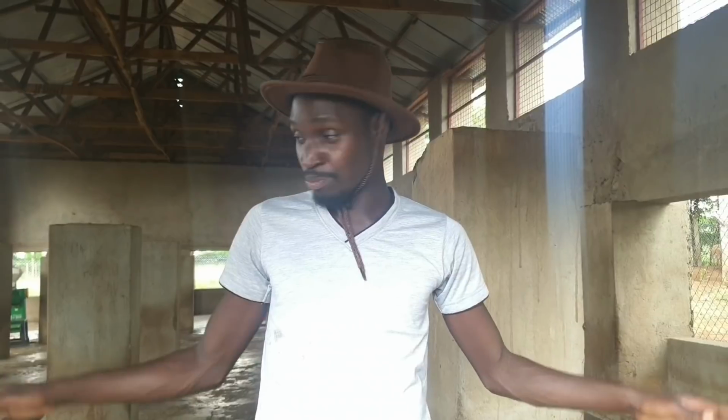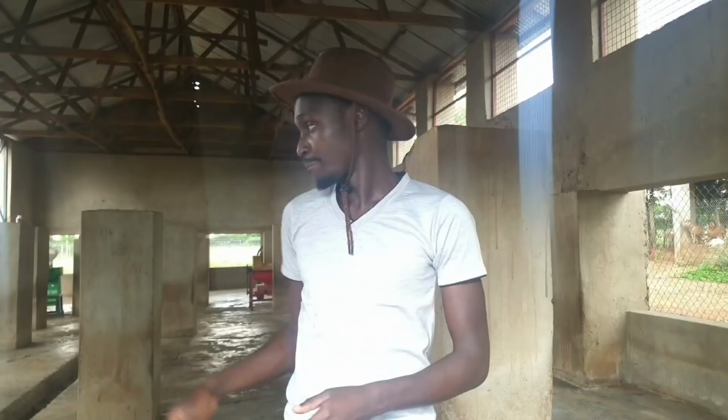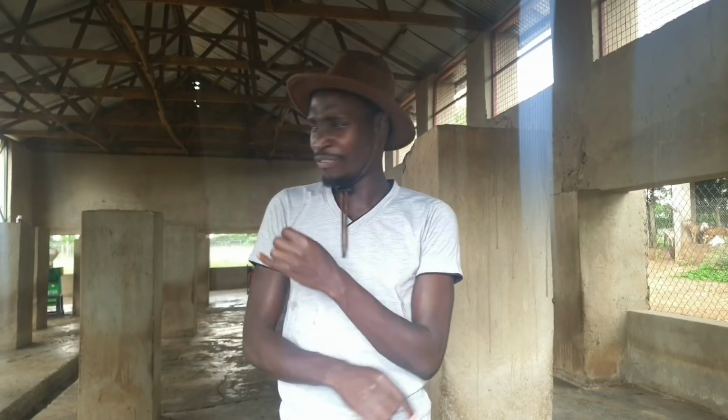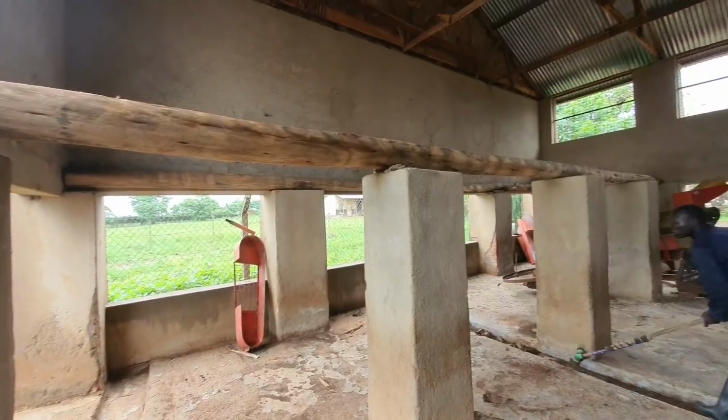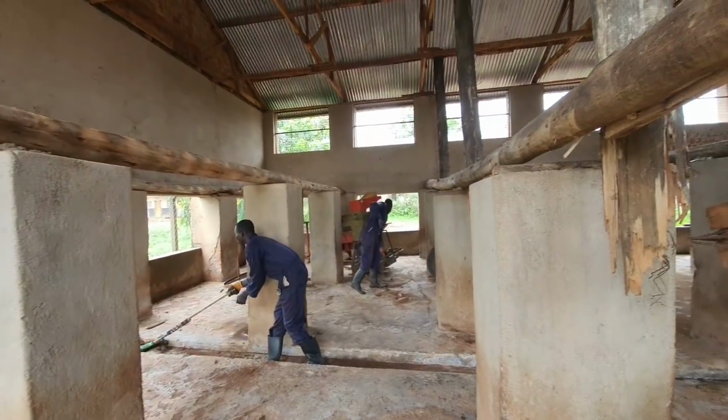So we are trying to prepare this place because we need to disinfect. You guys know the whole biosecurity measures. Now, this house is not in the ideal place, but we need to get the house ready because all we're going to use it for is the brooding. Hopefully, in 4 to 6 weeks the other house will be ready and we shall move the birds in there. But this is the second house, which is a barn that we are currently preparing. The disinfection: we're going to close off the windows, make sure the place is warm and ready enough for the birds that are going to come in very soon.